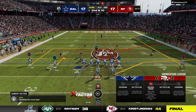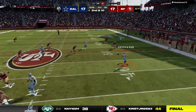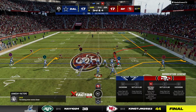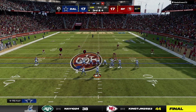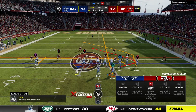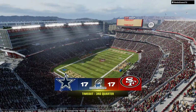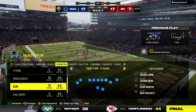We're in the third quarter of the NFC title game. This is 2nd and 10. Throwing, Prescott. This will be caught by Brown. And able to break one tackle, but then quickly brought down. But a nice little gain. And with a play clock about to expire, Mike McCarthy's going to take a timeout. It's just their first, so 2 remaining as they burn one here in this third quarter.